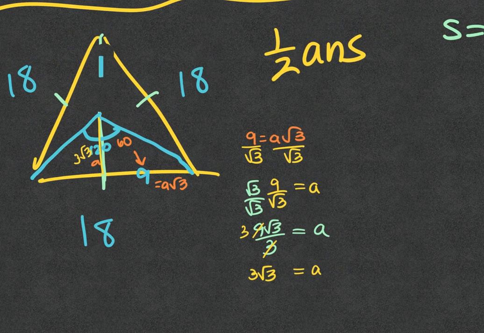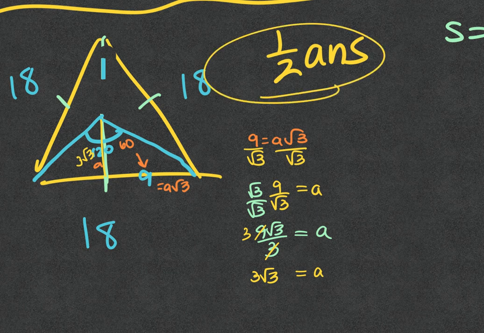And so we used this formula, 1/2 ANS. At the start of that, you go through the same steps every time. You find the central angle by doing 360 divided by the number of sides. That's 3 in this case. That's the 120 that's at the top. Then you want to draw the apothem, so you cut that 120 in half, and the top is now 60. We can do this with an equilateral triangle. We could do this with a regular hexagon, and we can do this with a square and result in a special triangle there.